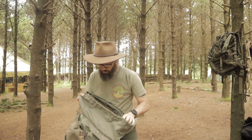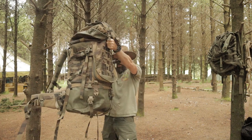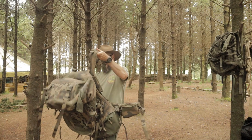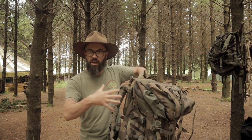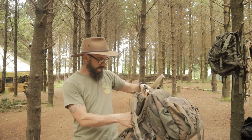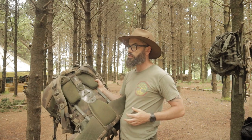I am unsure of the size of this pack — I have a funny feeling that the pack itself as it is right now is 80 liters. I could very easily fit all those other packs and more into this bag. So this is 80 liters, but you can add pouches on the side and apparently it goes up to 120 liters — or is it 100 liters that goes up to 120? I don't know, comments below guys. This thing is also adjustable on the back.